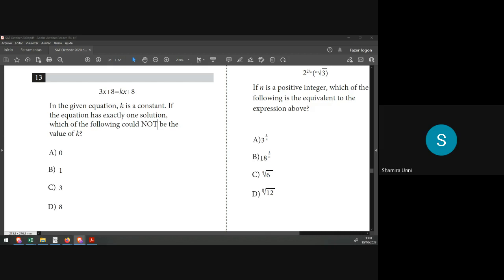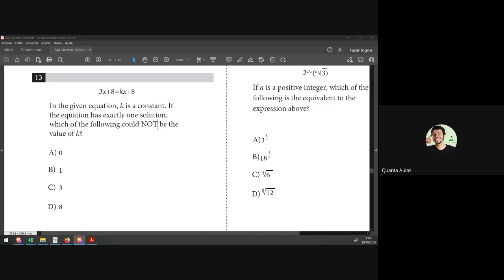So the K is equal to 3. Just a second. Okay, what's the problem here? We have a line, okay? A line equation. So you need to understand the situation.